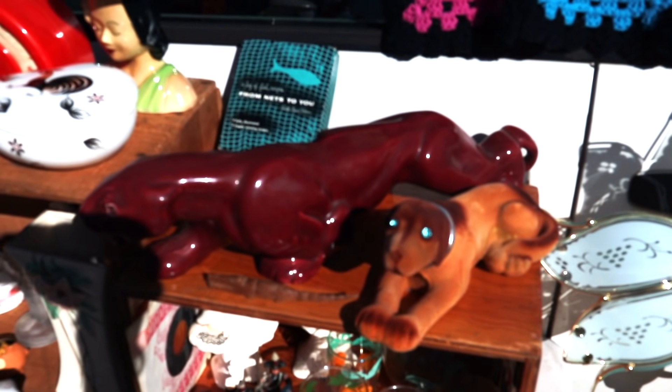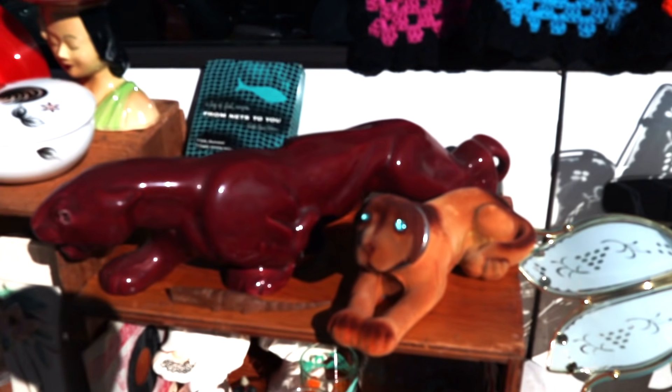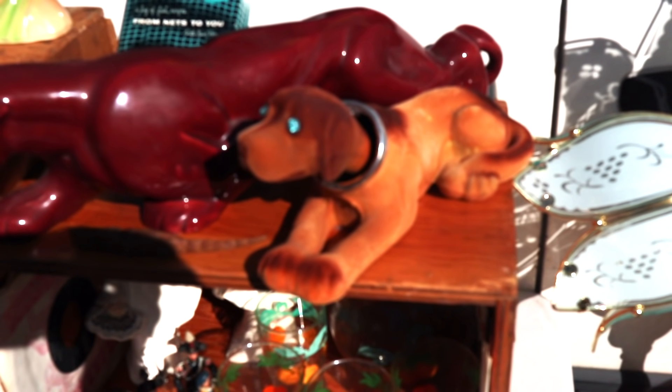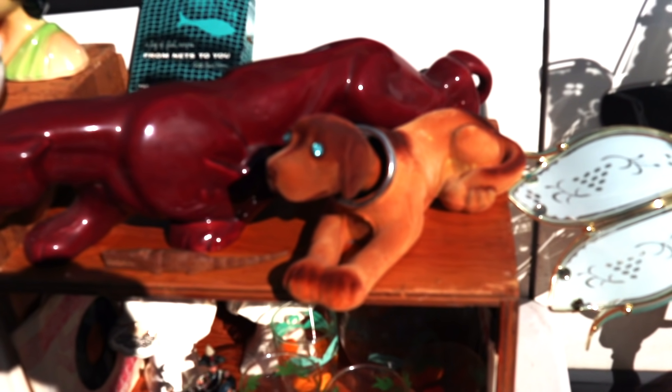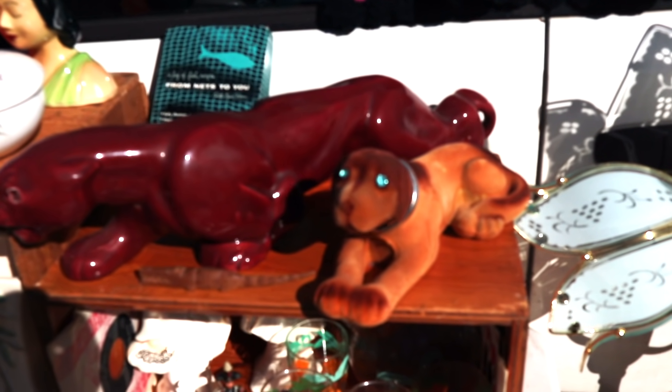Another kitty in maroon this time — it was fun to have some different colors of these. And this nodder felt dog that would have been in the back of a car window in most circumstances, but someone spared his life, so he's not cooked and cracked and faded from years. He's very happy — look at him nodding his head.